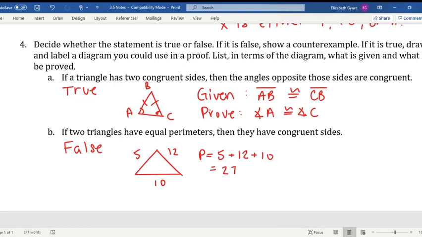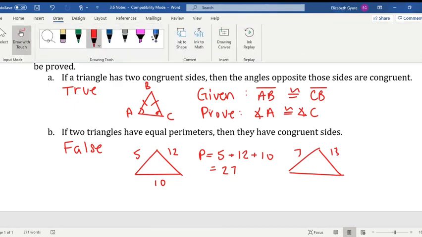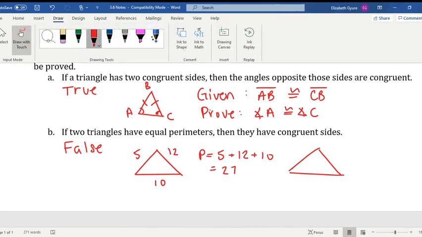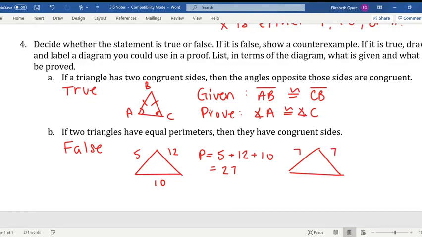Now I could do the same thing. The triangle does not have to look exactly the same or anything. I'm just going to kind of draw a general triangle again. And this time, I'm going to give this triangle sides of 7, 13, and 7. Here, I'll actually label this one a little bit nicer for you guys. Again, it's the labeling that's more important, not what the picture looks like. So this is 7. I'm going to say this is 7, and then 13. Well, if I found my perimeter here, 7 plus 7 plus 13 is also 27.